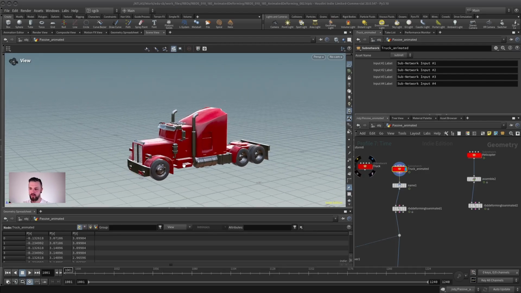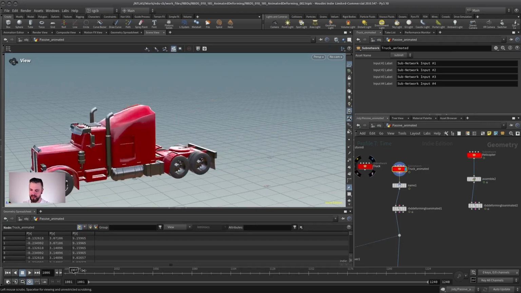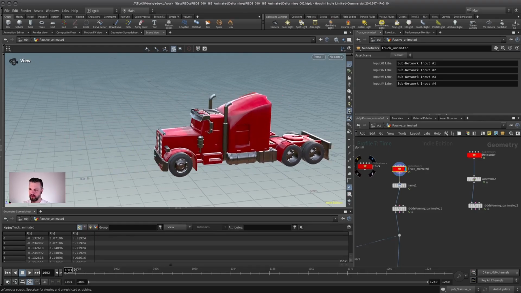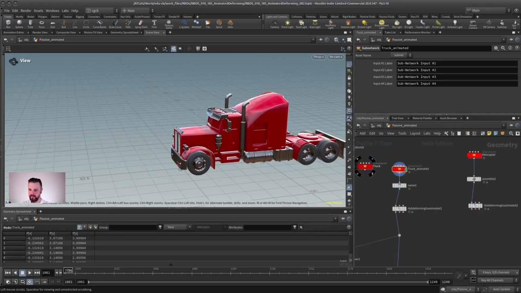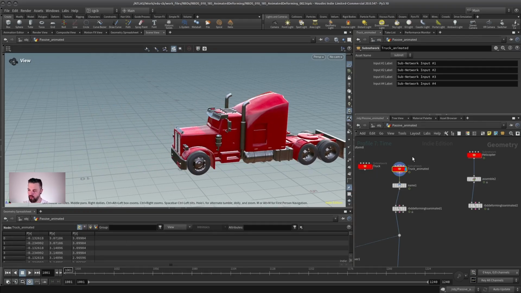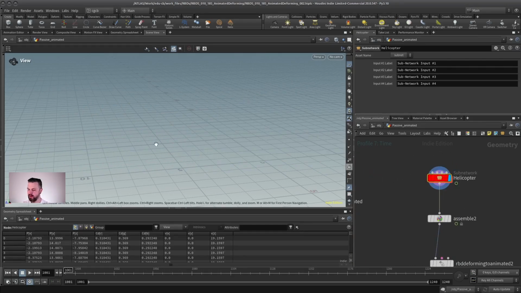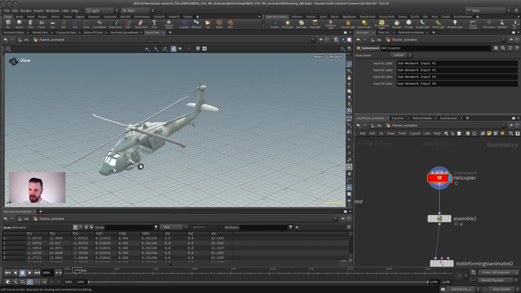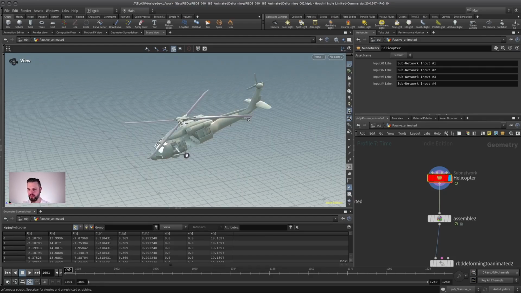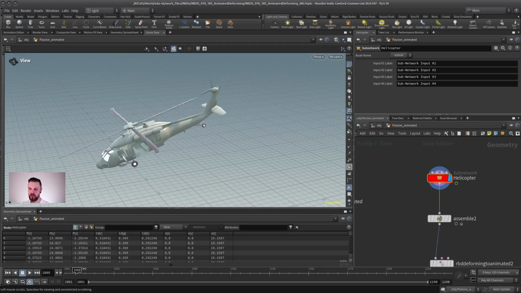This technique only works for objects that are in themselves not deforming, so not changing their shape. So here this car, usually a hard surface object is like that, is not changing its shape, it's just moving around. Same is true for the helicopter. The pieces are not changing by themselves. Yes, they are transforming, but a blade, for example, is not moving in a wavy shape or something. So what we have here is something that does not change in shape.